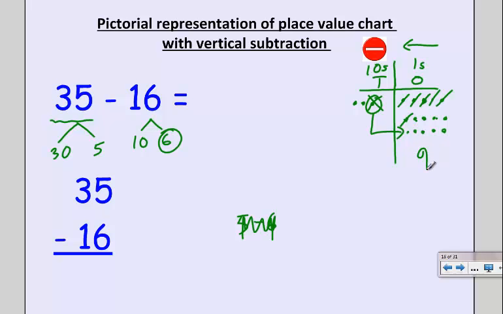And so when I go to my vertical chart, what we've done is we've taken 1 of these 10's away and left 2 10's. But we've also really, instead of having 5 1's, we've had 15 1's. And so the fact really shown here is that 15 minus 6 gives us our 9 1's that are left over here.